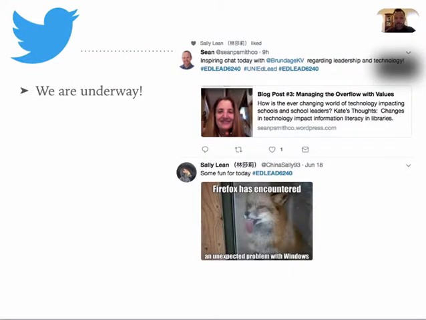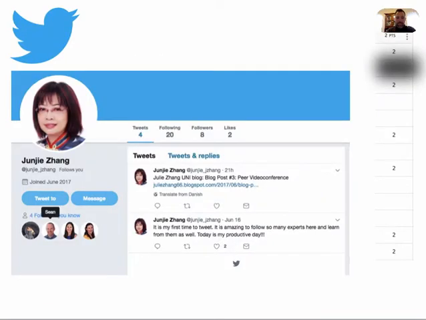And as far as Twitter goes, we are now underway. And so we have our two main hashtags. You can maybe spot them there on screen now. The EDLEAD 6240 is our official Twitter hashtag, as well as UNI EDLEAD. And I've given you a number of other useful ones to attach onto if you want to start engaging with people from outside of our little pond. And that's really what we're trying to achieve.